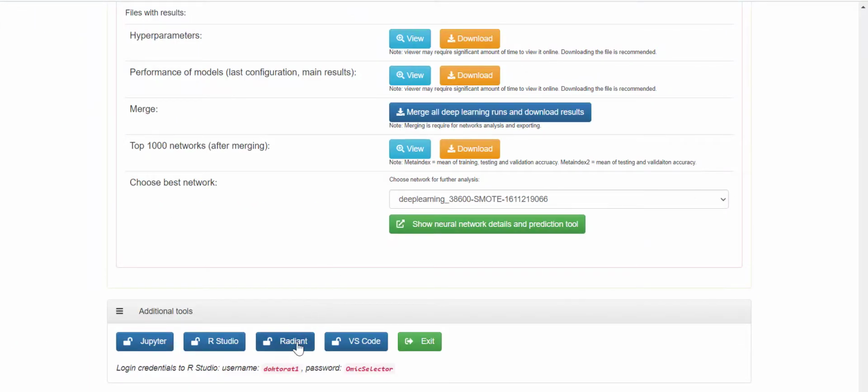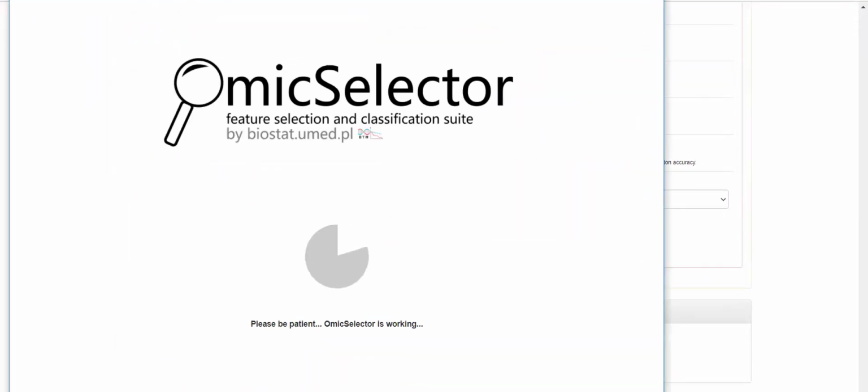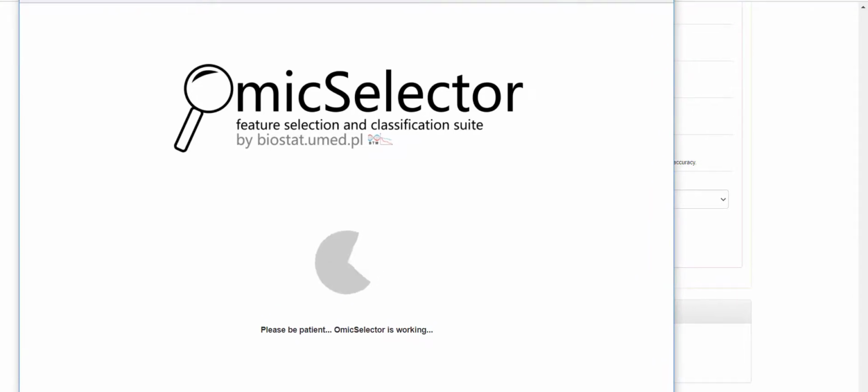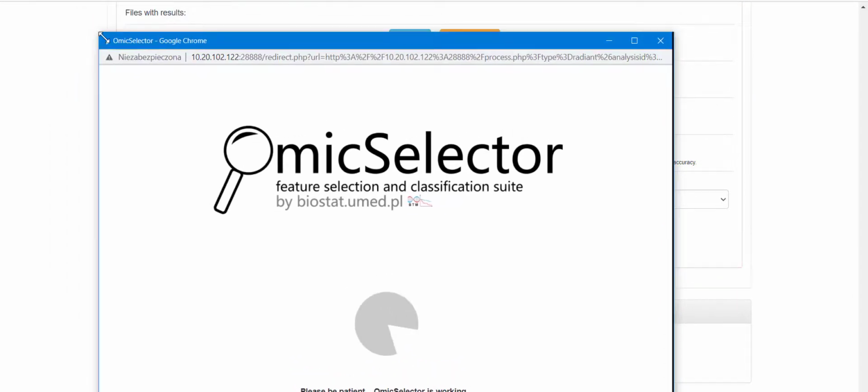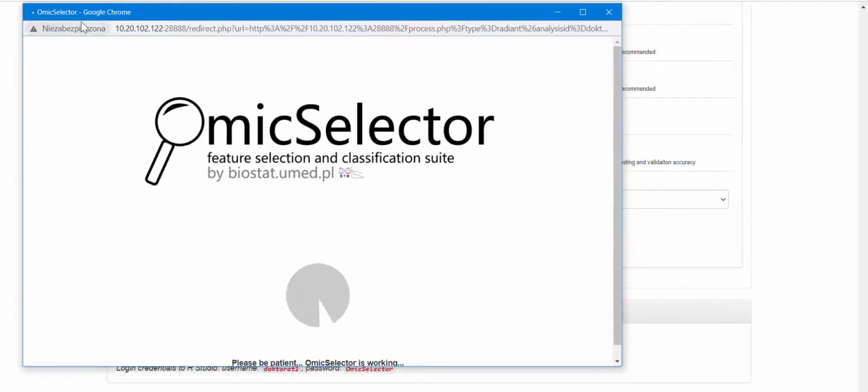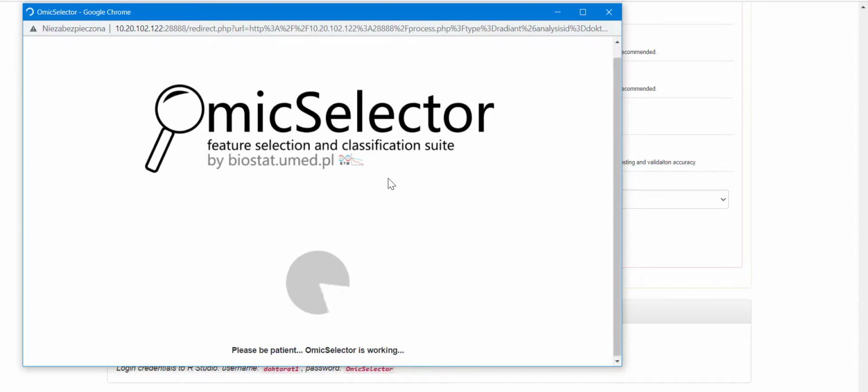Okay, Radiant. Radiant is provided for you, so you can make an exploratory analysis more useful without coding. Radiant is a tool which is available online and is open source. The application hosts its own version of it. So first of all, you need to be a little patient because all of those files are converted to Radiant objects, so you can easily load them. Let me show that for you.